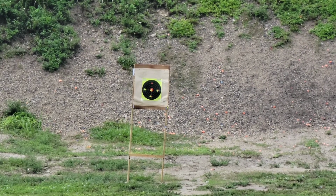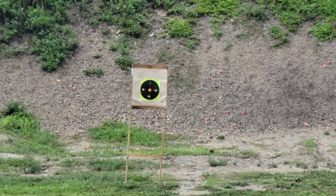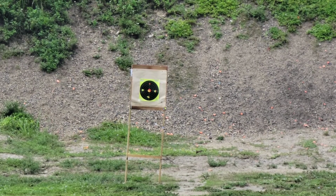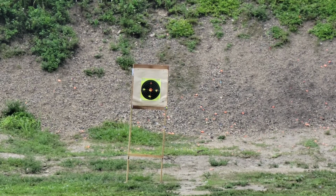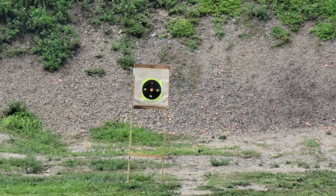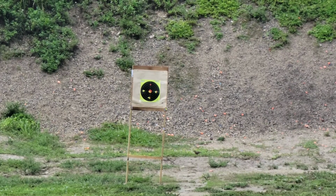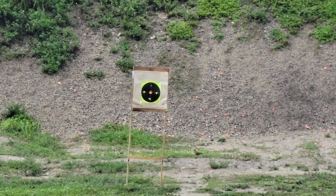If you guys want to learn how to build your own 1022 like this, I'll let you know. I bought the Ruger heavy barrel, non-fluted. It's a cold hammer forge, Hogue stock. You can get any stock you want. I use a Brownells receiver, just regular Ruger internals, extended mag release, nothing else, the same Ruger trigger. I can actually do better, because the trigger is just a standard Ruger trigger, and I can get better accuracy if I use CCI Green Tags. So I'm just using CCI standard velocity, just to show you guys that, hey, you can get great groups from a custom build. All right, last group, guys.